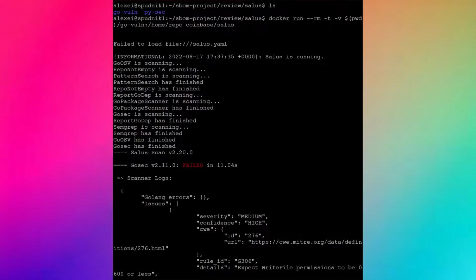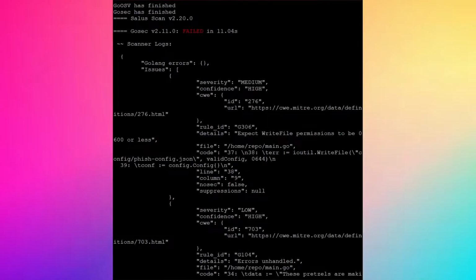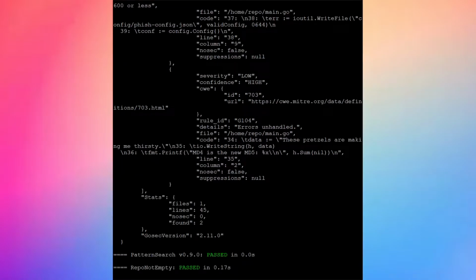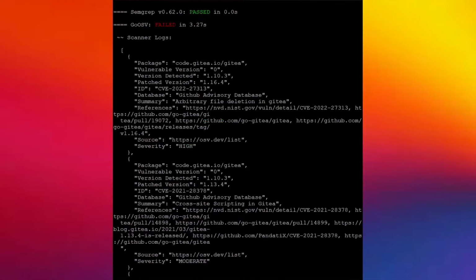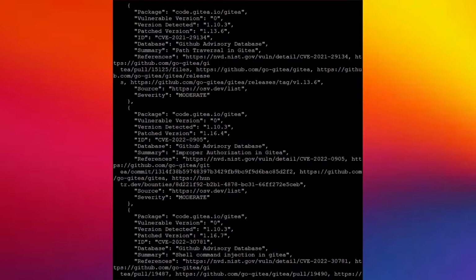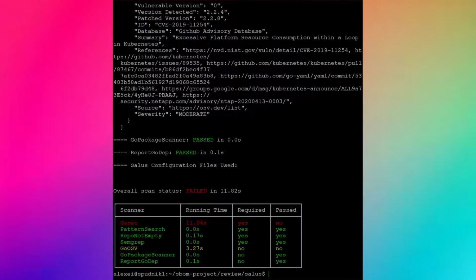If there are any failed tests, they'll be shown below, which we can see right now. We can see a general list of what failed. So GoSec failed. Here we can find that there was a CWE issue. We can see its severity, or how confident it is that it's an error. A few other tests passed. Another scanner failed, and they found some vulnerabilities here. And we can see it's a nice JSON file, easy to parse.